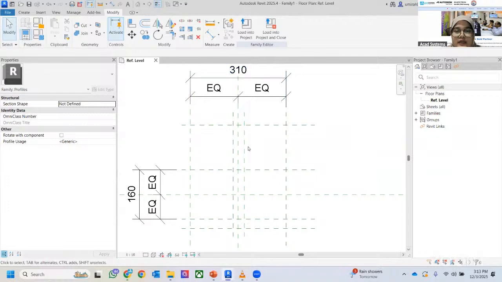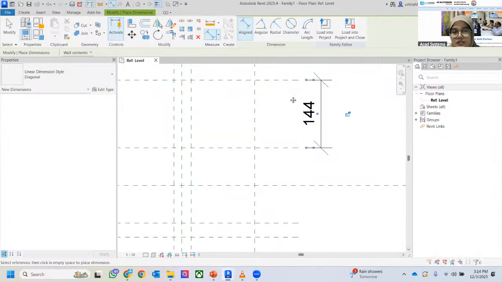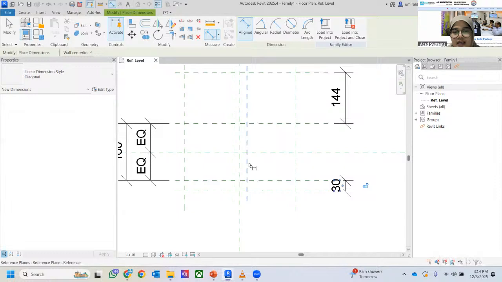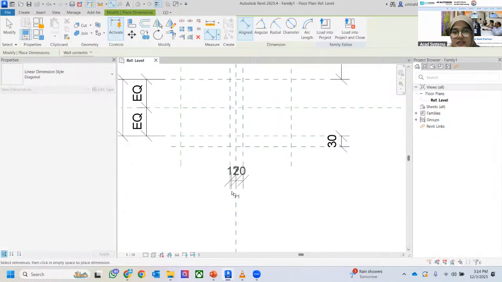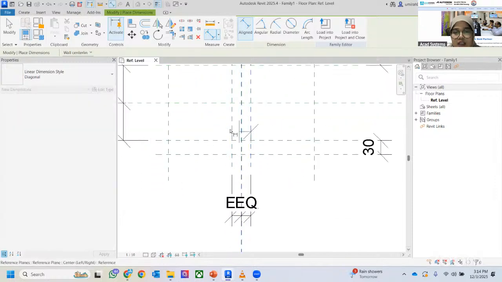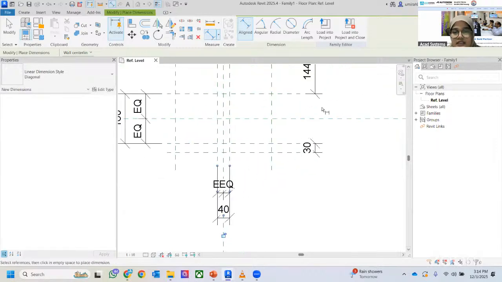Right. So next one is the thickness. So this is the length, the width, and then the thickness. We have three dimensions in our profile: length, width, and thickness. So one more for the thickness. Okay, this one, the thickness. You just ignore that, the dimension is not correct yet. This is the dimension for the thickness of the center I shape, and then I'll make it equal like this. So this is the thickness.